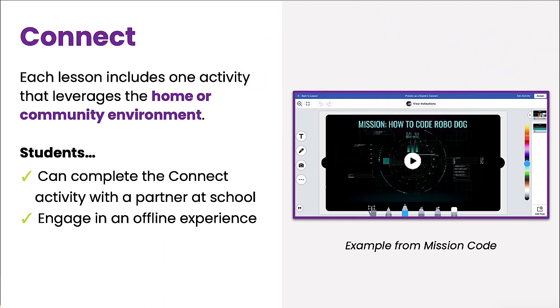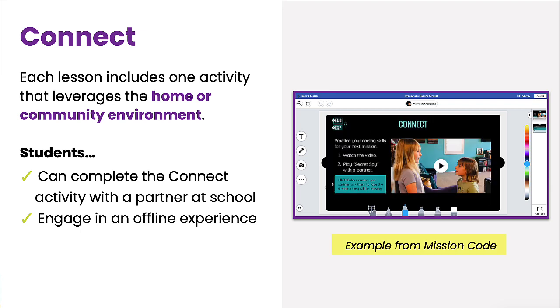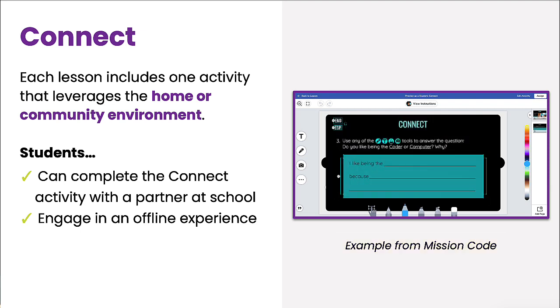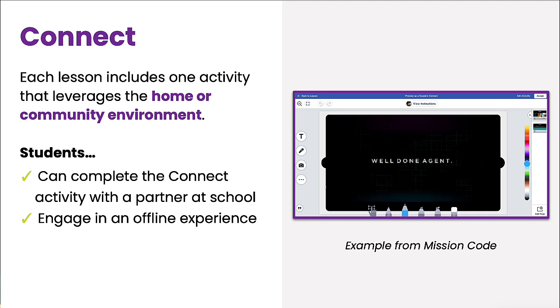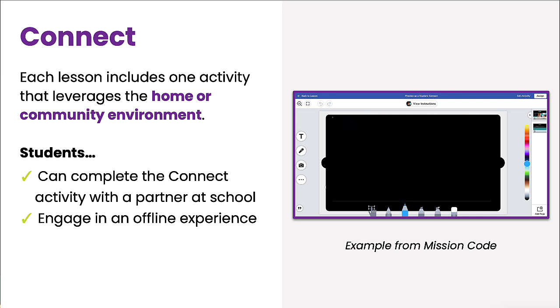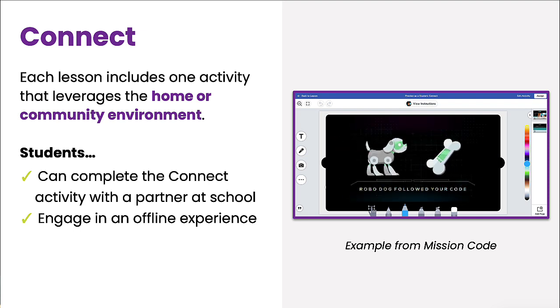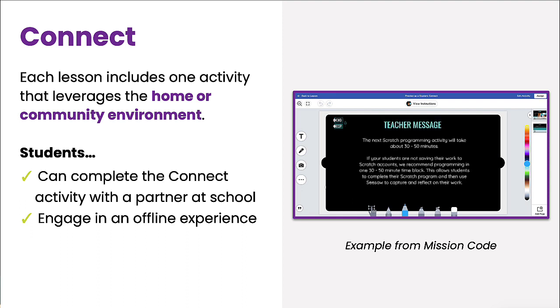This Connect activity is from the 3rd to 5th grade Mission Code collection. This collection is designed to help teachers and students build computer science and computational thinking skills in age-appropriate ways. Students visually code, problem solve, and explain programming decisions as secret agents, helping robots save planets from impending doom.